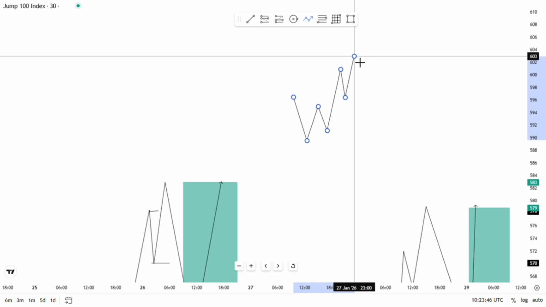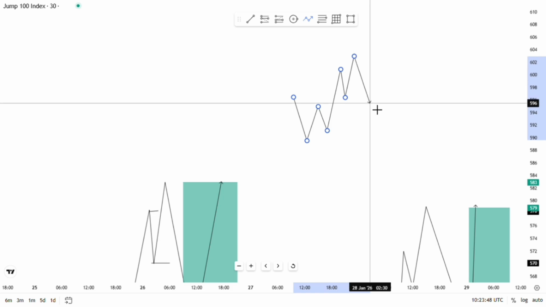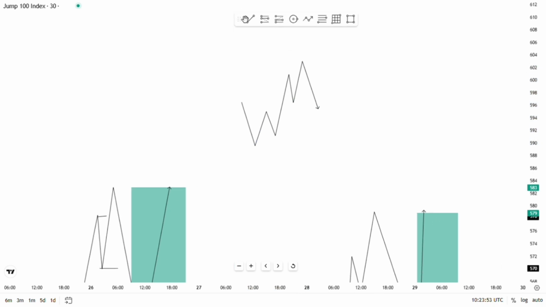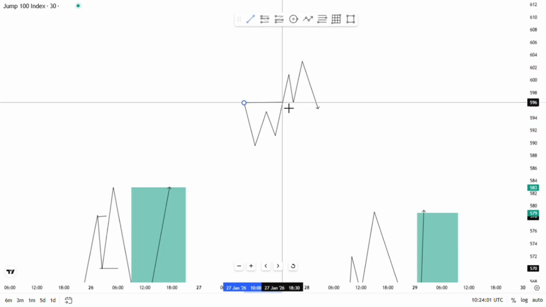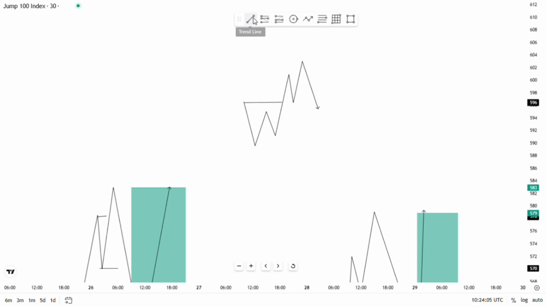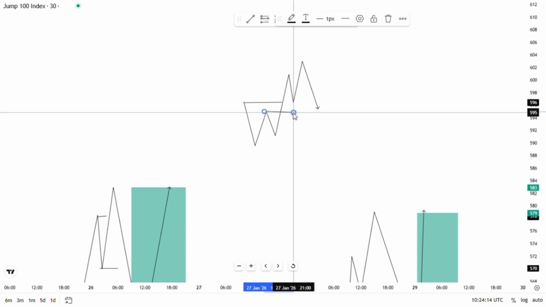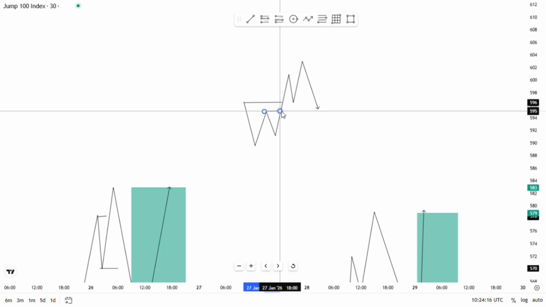So if you see something like this, this is how you do it. First of all, don't rush. I learned this one from Tony. So first of all, you mark down your first break of structure, which is this thing. Then you mark the smallest one, the nearest break of structure that is not outside the zone, but the nearest break of structure that is inside the zone. You mark it.